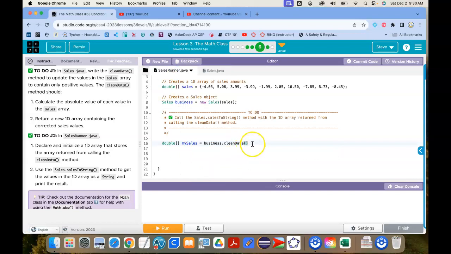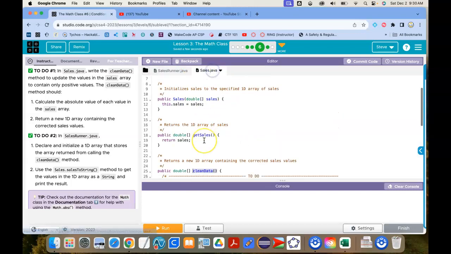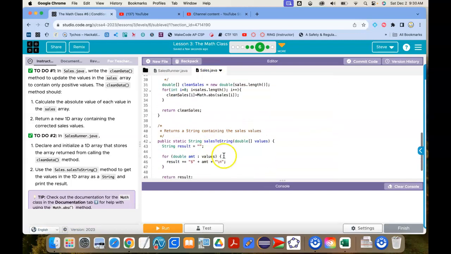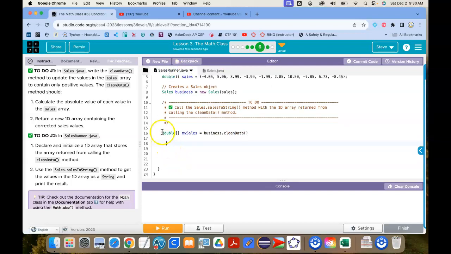And then I need to use the sales to string method. And so if I look over here at the toString method, that is a static method. So that's why I have to use sales. I need to refer to the class to use it. But I do need to pass to it those values in that array that I just created. So I'm going to go, oh, I forgot my semicolon there.